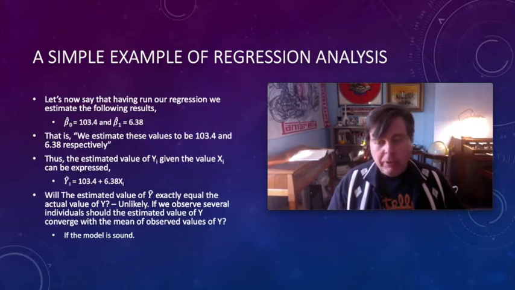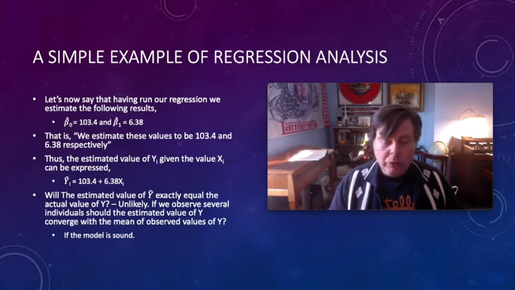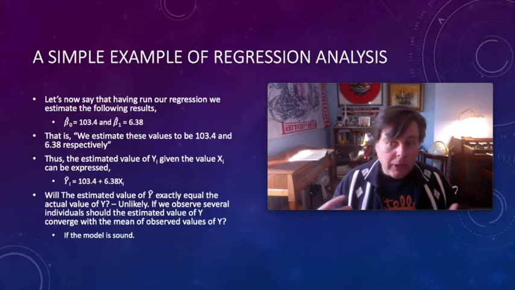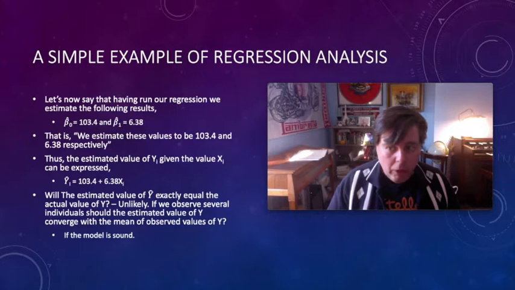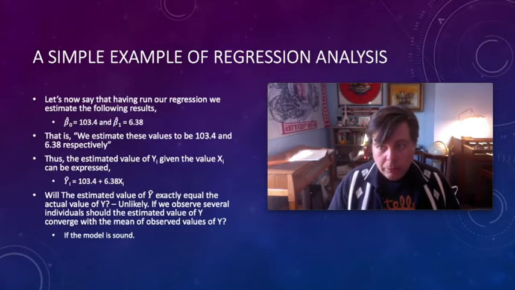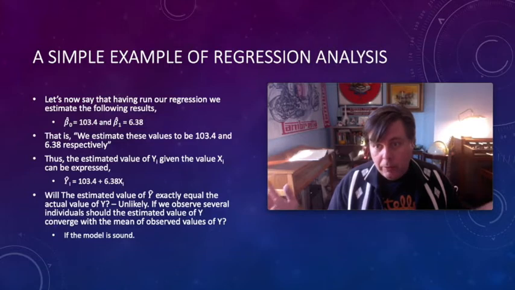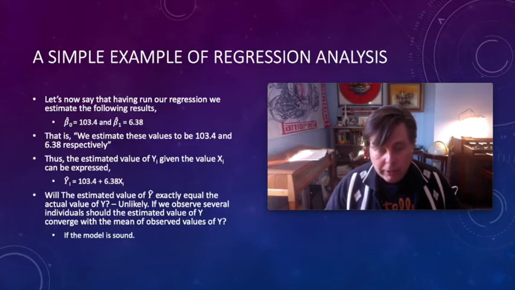But we're not going to be able to do it perfectly. And the reason we're not going to be able to do it perfectly in this case is because there are a lot of other variables that are going to play into this. Probably somebody's wealth has a fair bit to do with this. The cultural background they're coming from has a fair bit to do with this. Maybe there are metabolic factors that play into this too. I don't know anything about biology or anything like that.